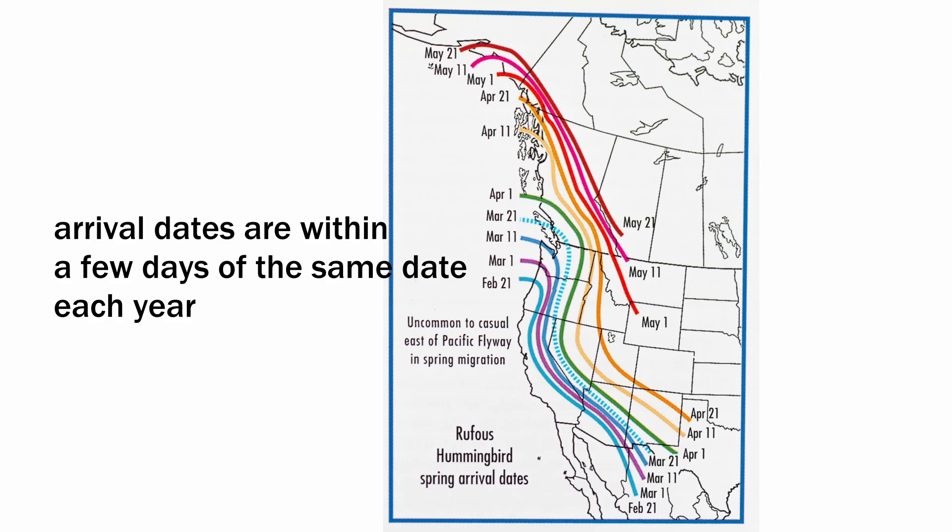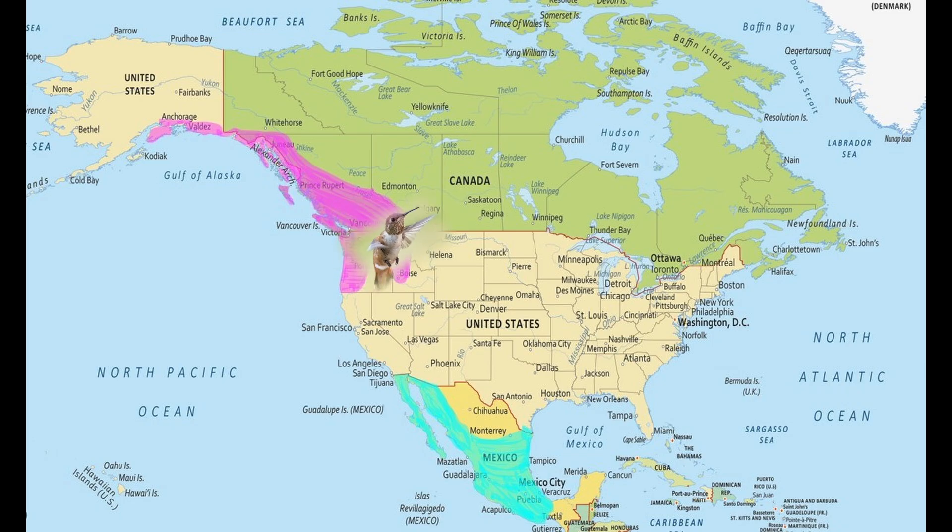Hummingbirds will arrive in their migratory destination and at stopover spots within a few days of the same date each year. First year rufous hummingbirds apparently have a malfunction in their internal compass, which allows them to migrate far off course in directions that lead to locations where there is little chance of winter survival. Young rufous regularly stray into the eastern United States and out over the Pacific Ocean. Those who successfully find feeders and gardens in the southeast U.S. may return for a few seasons, while others who get stranded over the ocean or in colder climates are doomed.